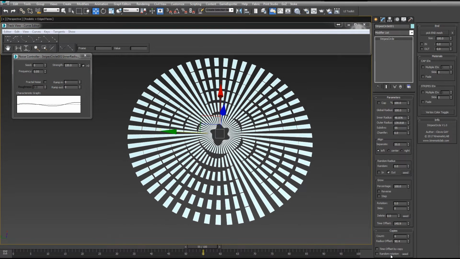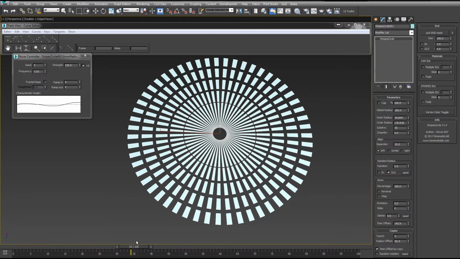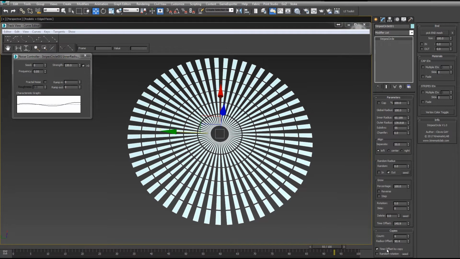But you can say that the random offset is going to be done by copies, okay? And if you uncheck this, it's going to be done substripe per substripe. So copies per copies or substripe per substripe. So it makes really different results.